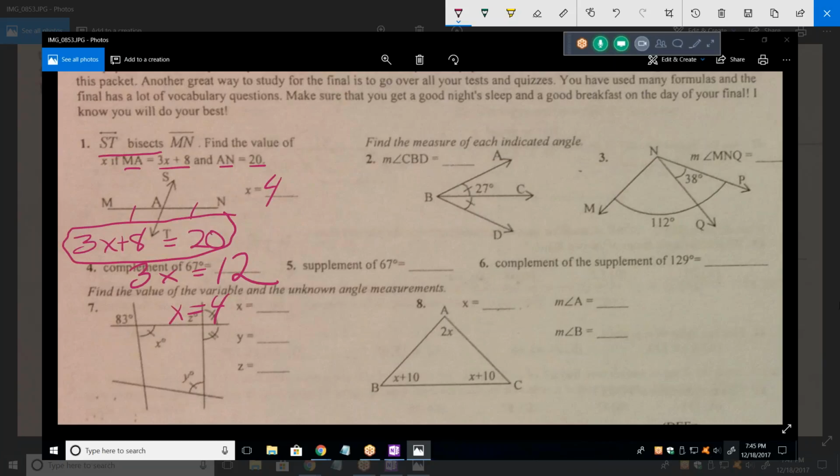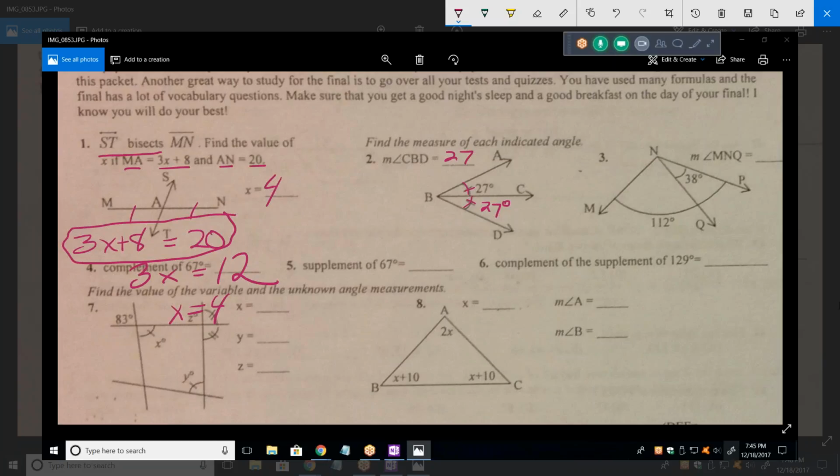If they want to find angle CBD, what does this diagram mean? What is that hash mark? In other words, we have an angle sign there. We have an angle sign over there. What's that hash mark mean? Yeah, exactly. So that one's 27 degrees. And it's asking what CBD is. So that's as easy as they come. Okay. Number 3.